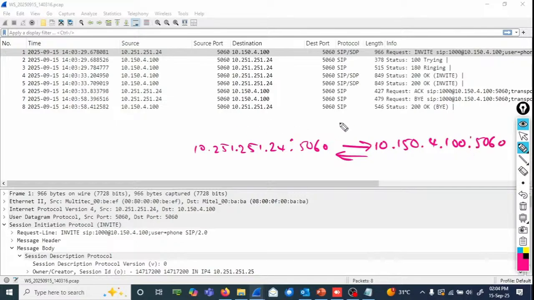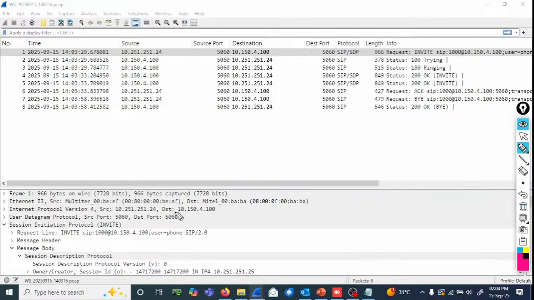And take note that between these two there is no internet. This is like a VPN connection, no internet. So we are not worried about fire or anything else there. So let's now continue to inspect further.